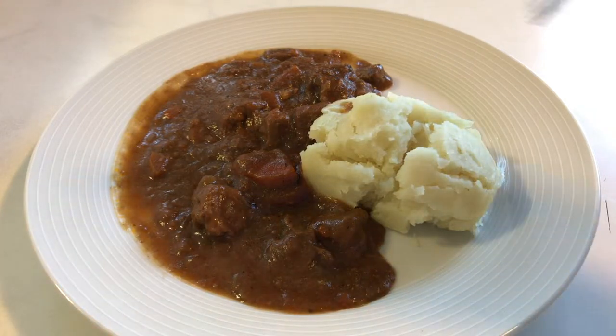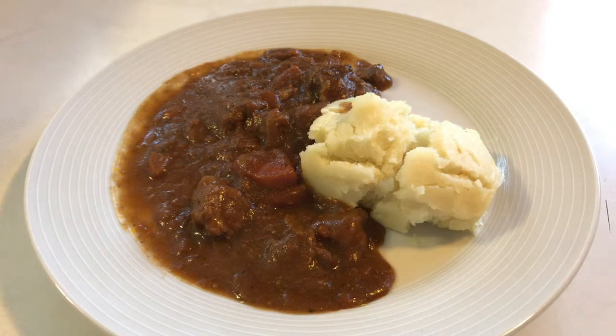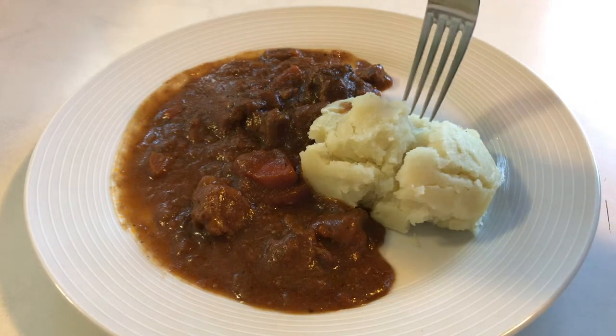I'm gonna go for a bit of mash now. I'm gonna go for this bit here. Silky smooth, really nice. The only bad point in a way is the fact it does feel like it's got a bit of a skin on, but then I didn't really stir it. I just kind of shook it, which with the mash doesn't really do anything. So that's really my own fault. If I just go for a bit underneath.